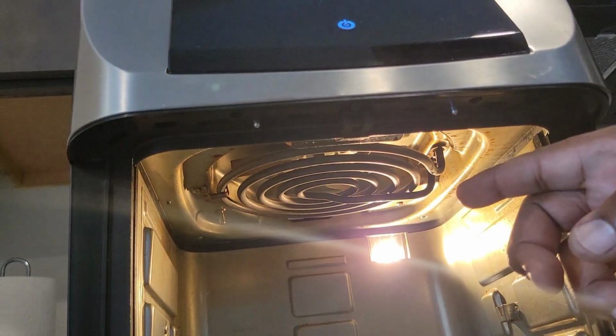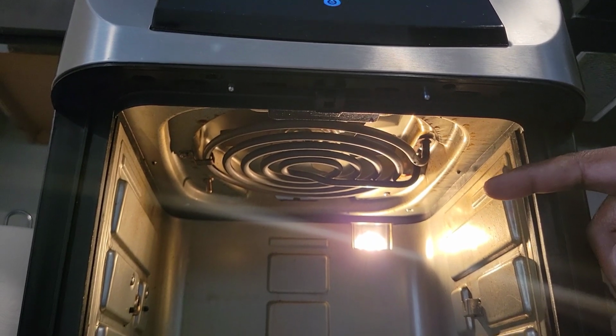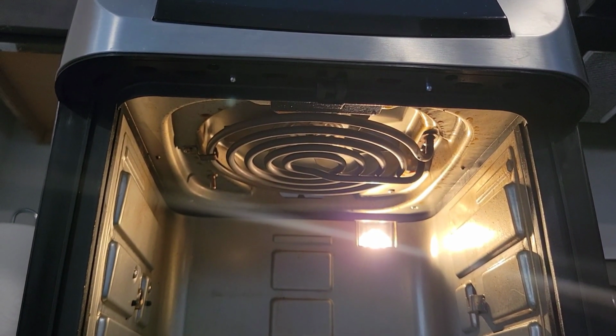We never clean or get any cleaner on this element up top right there. You never want to get anything on that. That's the true element. That's what gets hot and heats your air fryer.